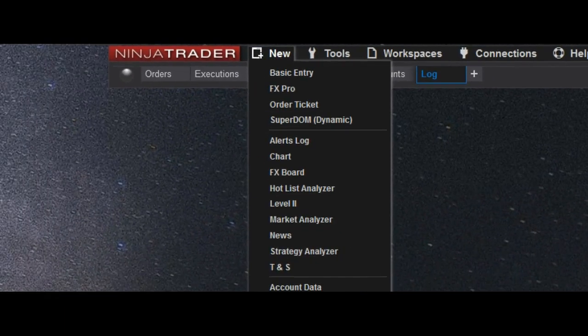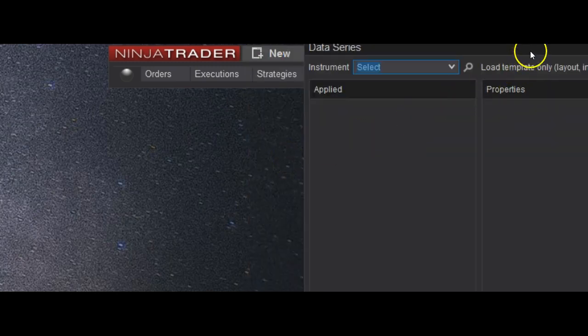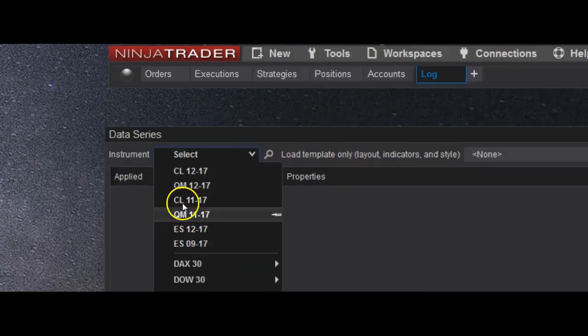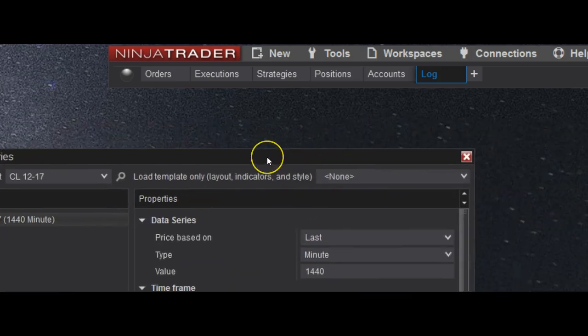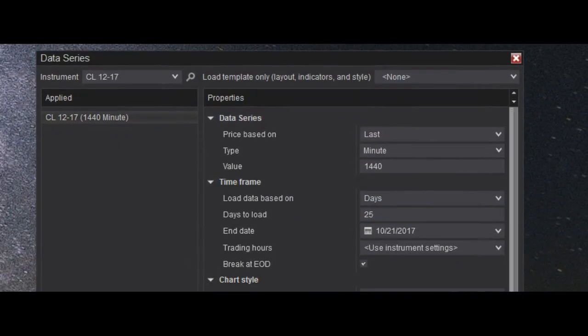First of all, we're going to create the market profile chart. So we're going to click on New Chart. Here I'm going to select CL 12-17. Okay, here what we have to consider from that data series window is only a few things.